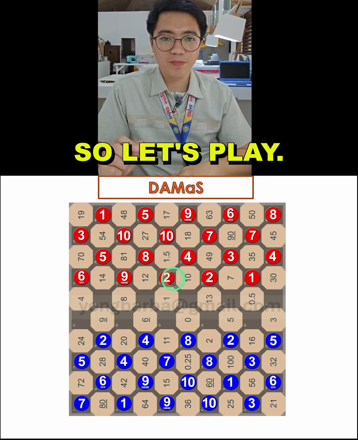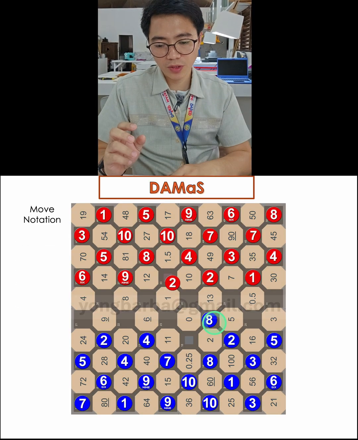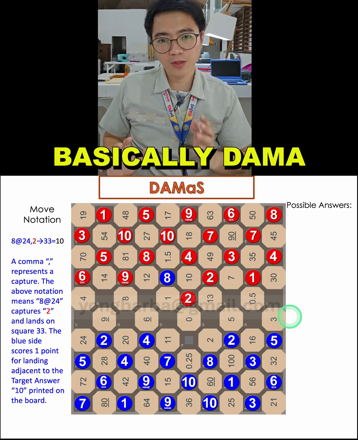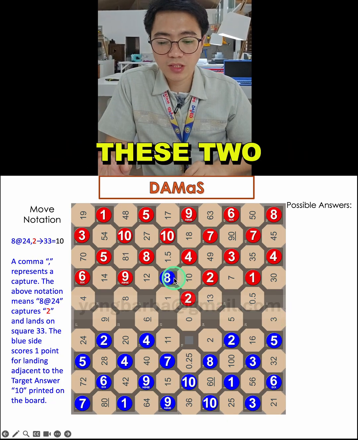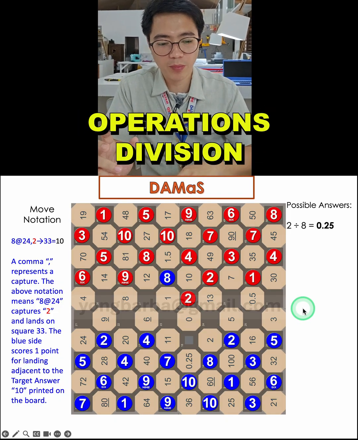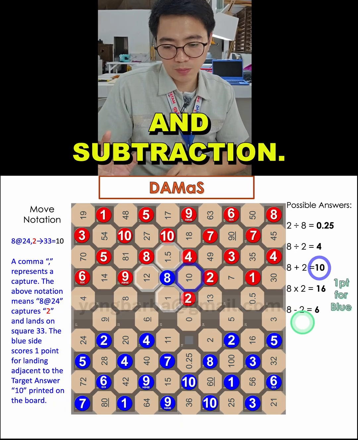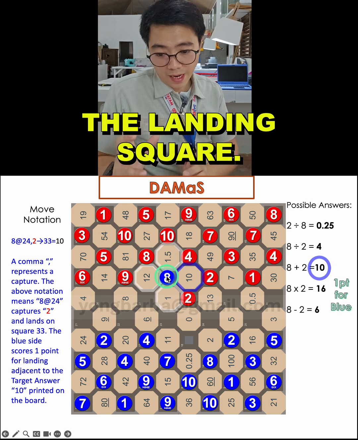So let's play. The pieces move forward diagonally, and the pieces capture by jumping over the opponent's piece. So dama, it's basically dama talaga. Very simple. Now, we operate the 2 game pieces involved in a capture. We use the 4 fundamental math operations: division, addition, multiplication, and subtraction. Now, we look at the octagons adjacent to the landing square.